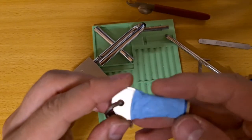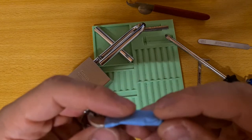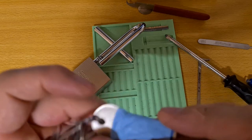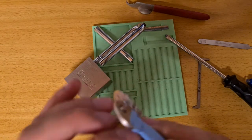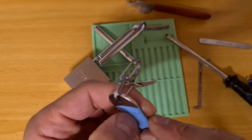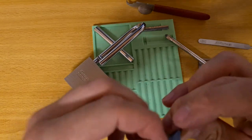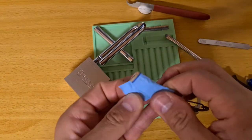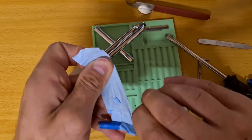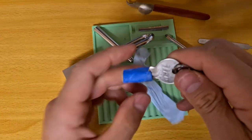How do I get to that key? Do I really need a knife for that? Or can I just unwrap it? Yep, I can. Let's have a look at the key. It'll go.